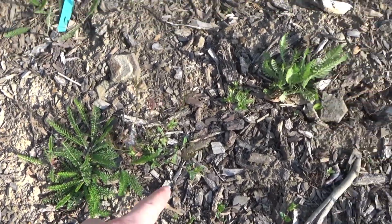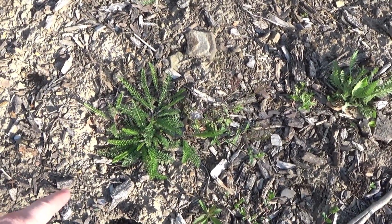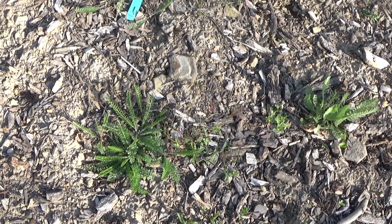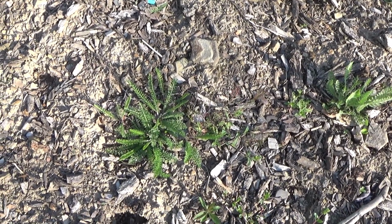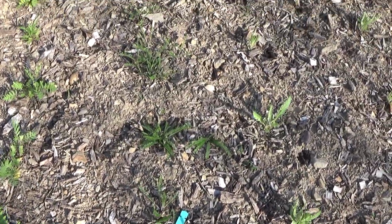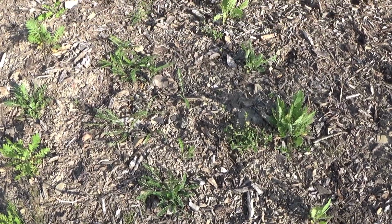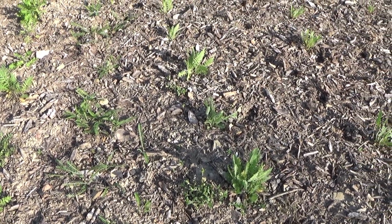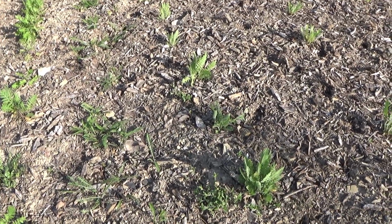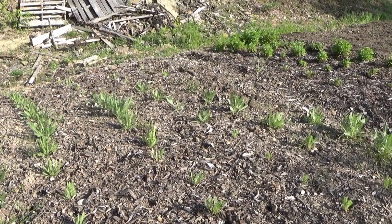And you can see the difference. This one here grows completely different than this one here. This one here grows like in a mound. This one produces a lot of roots off, and it gets in like a real big patch. So this one here, I tried putting it in my landscaper's fabric, and that didn't quite work the best because it's coming up in so many different places that it's not quite working with the landscaper's fabric. But you can see we have more yarrow up through here.